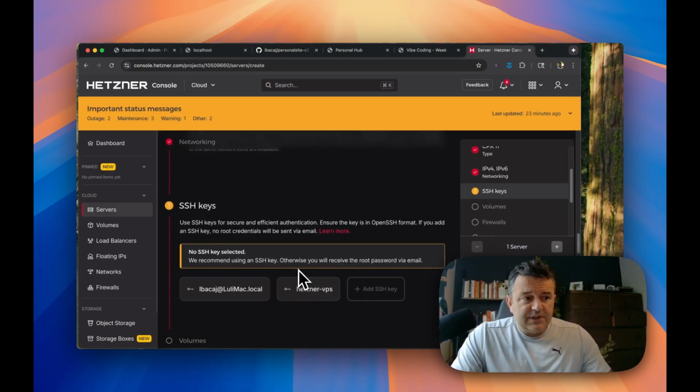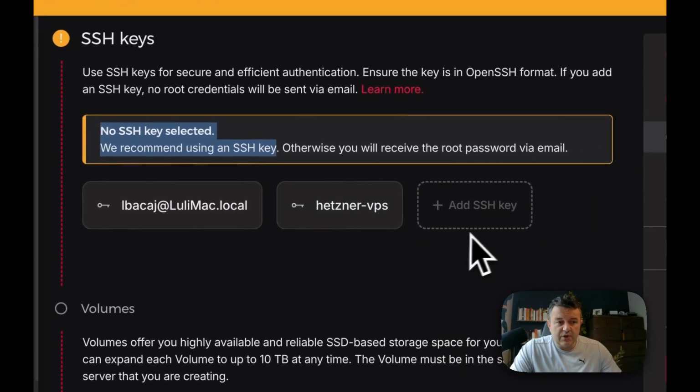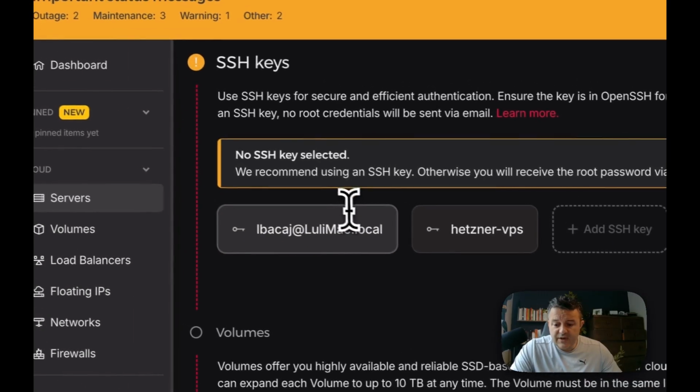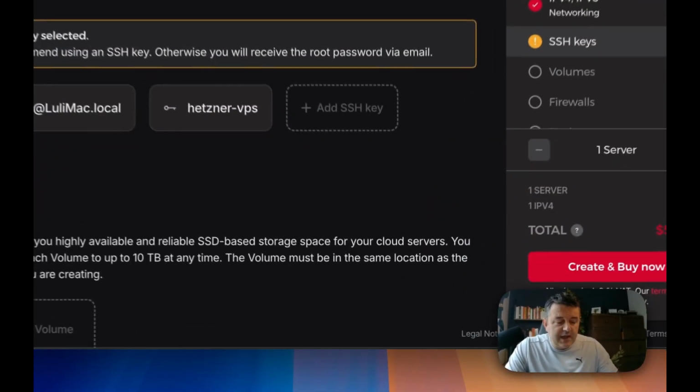The next thing is very important, okay? We have to create an SSH key. This is what we will use to log into the server. This SSH key scares a lot of people. It's not very scary at all. It's basically two keys, a public and a private key. And to get this, we will just use Cloud Code. So we will use our trusty AI companion.